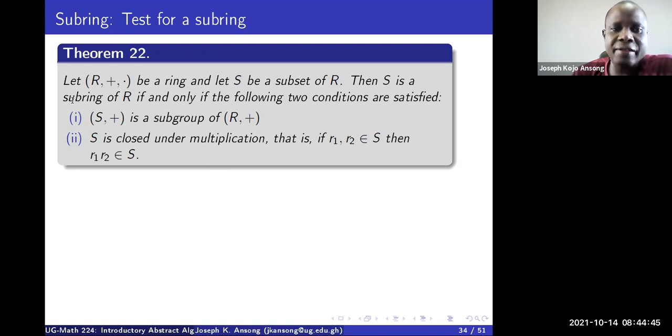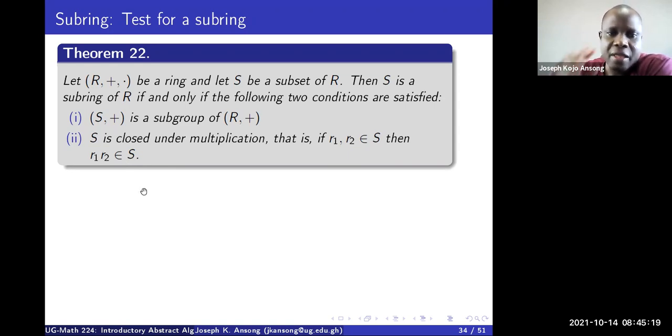And if S is a subring, then of course it is closed with regards to addition and multiplication. Therefore, multiplication must be closed. Look at closure in our very first lecture or second lecture. Closure under multiplication means if I take any two elements and multiply them, the result is also in S, okay? Since S is a subring, multiplication is closed under S, and therefore condition 2 also holds. So I and II automatically hold if we assume that S is a subring.